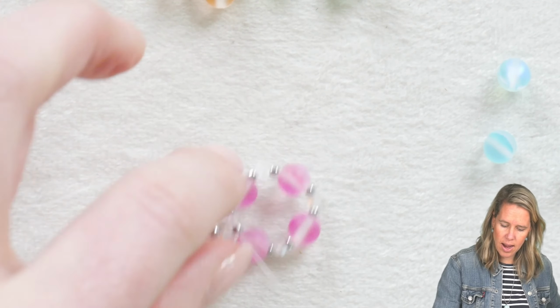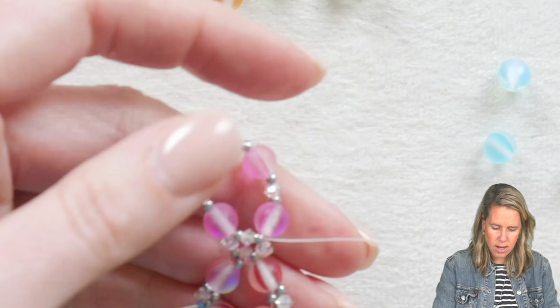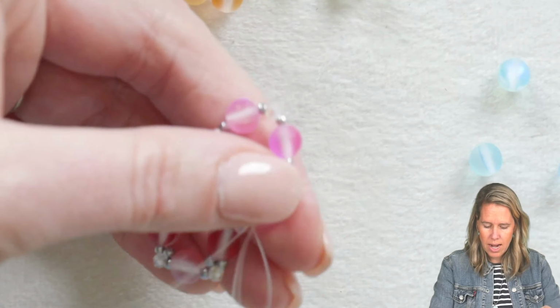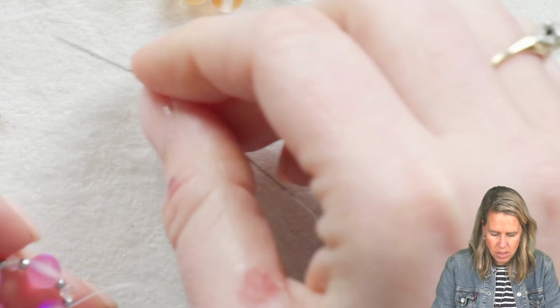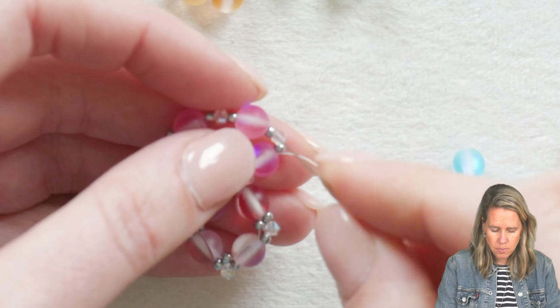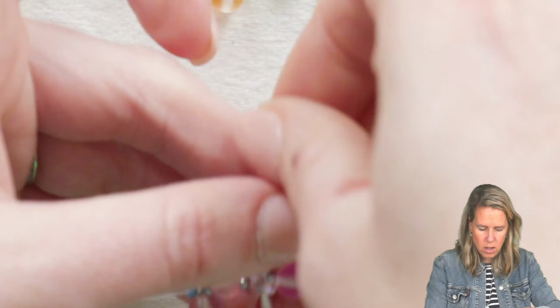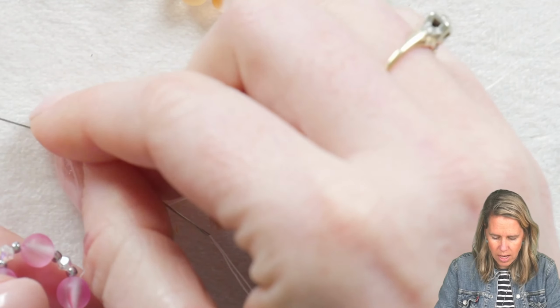And see that gets that outer edge. This is also pretty if you want to just keep going along with that design and that idea. What I'm going to do instead is go into the next 6mm bead. We are going to kind of pinch them together, add an 11, pinch it together, and go through the next one of your 6mm beads, forcing those crystals to sit on the exterior.